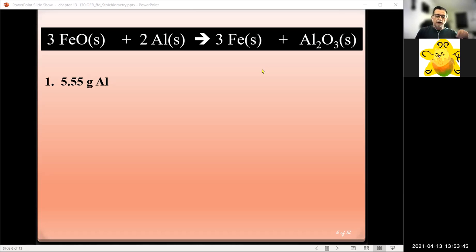So where was I? Okay, I was talking about iron 2 oxide. This reaction in the presence of aluminum gives us iron and aluminum oxide, which is an example. Anybody remember what type of reaction this is an example of?